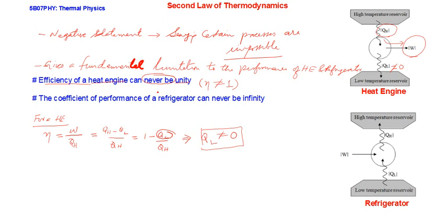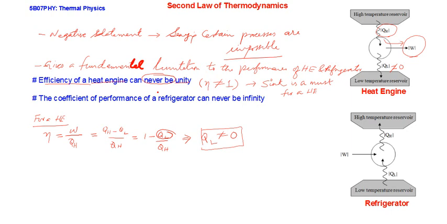So it means that in a heat engine, you must have a low temperature reservoir to which a non-zero heat can be rejected. The presence of a sink is a must. Okay, so it denotes that sink is a must. I'm putting the same statement in different ways. Sink is a must for a heat engine to work. So there must be a sink or a low temperature reservoir to which a certain amount of heat can be rejected, right? That should always happen as far as a heat engine is concerned. So that is the meaning of the first negative statement.